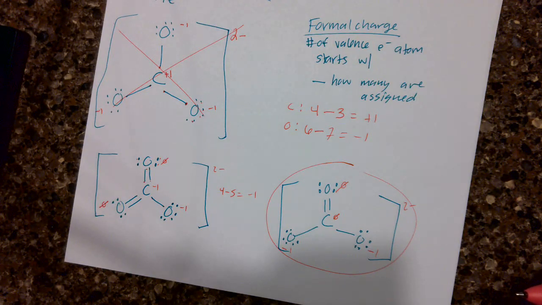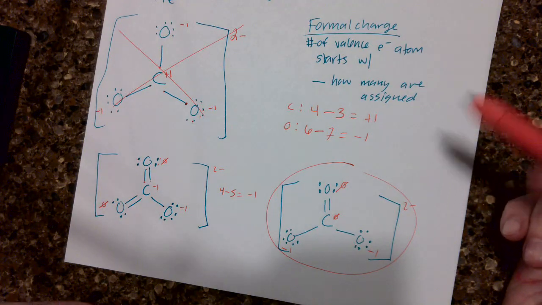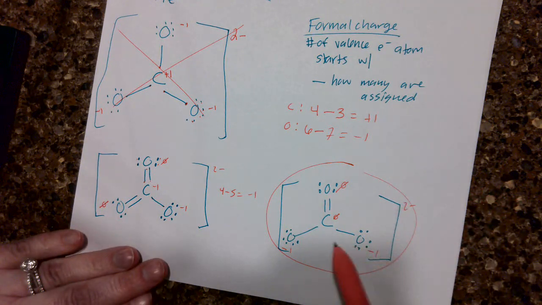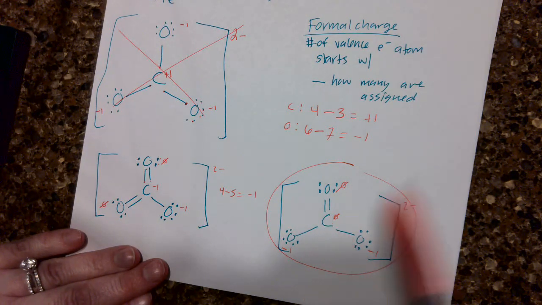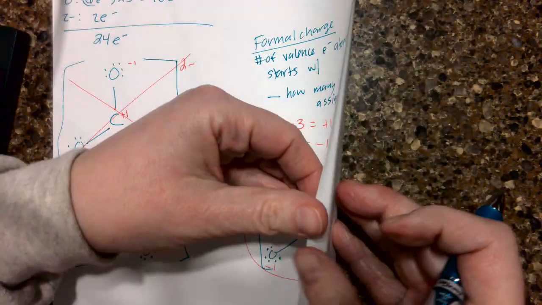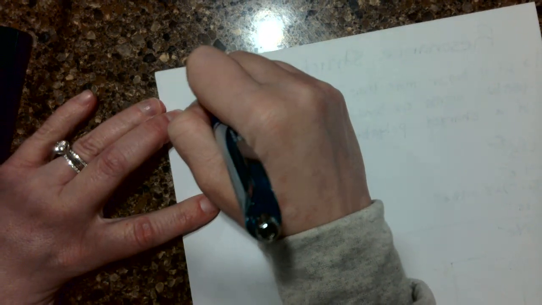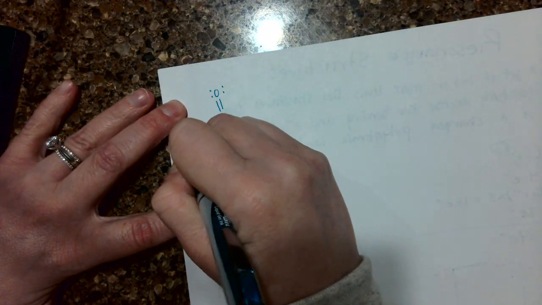So what we just figured out here in this first step, or I guess it's technically the second step because we had to figure out how many electrons we were dealing with in the first place, is that we're going to use him to draw all of our resonance structures. So we know that we are going to have to draw as many ways as possible to show carbon with 2 single bonds and 1 double bond. Okay, so I'm going to flip this paper over to do this part. So I'm going to redraw that dot structure that we just had. That was the correct one.